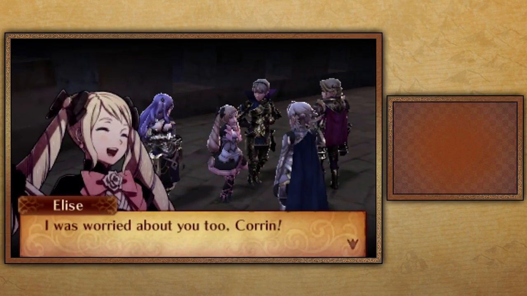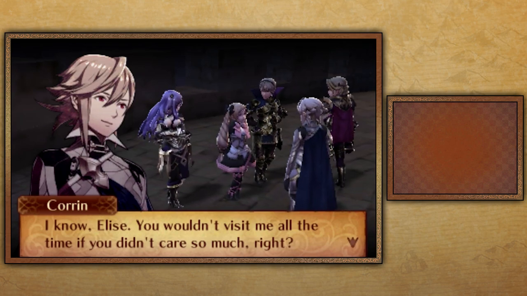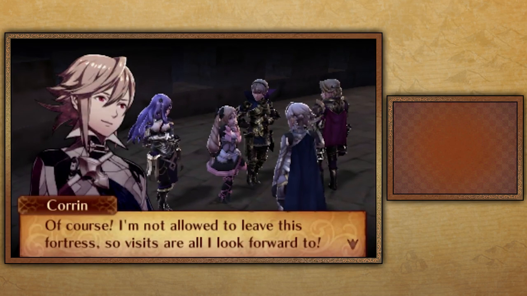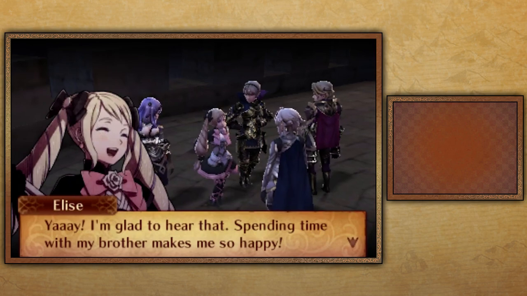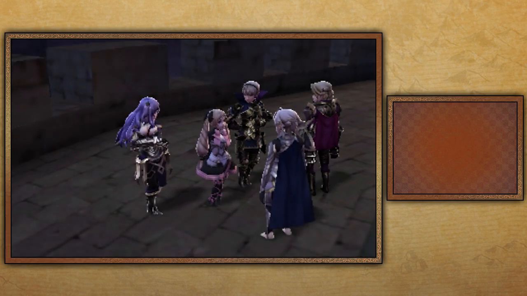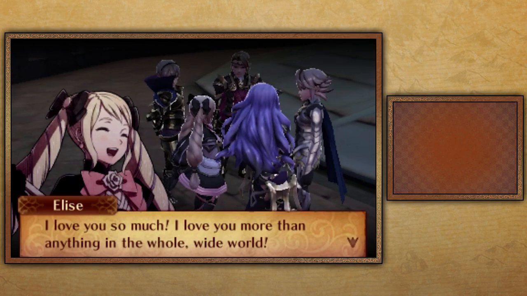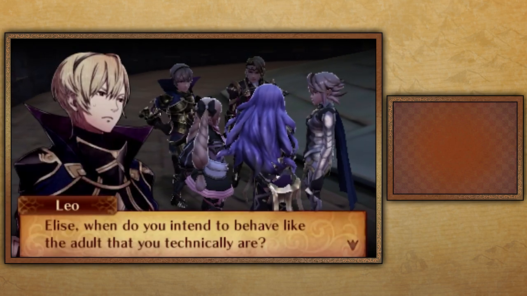Hey! I was worried about you too, Corrin! I know, Elise. You wouldn't visit me all the time if you didn't care so much, right? Do you like it when I visit? Yes, of course. I'm not allowed to leave this fortress, so visits are all I look forward to. Yay! I'm glad to hear that. Spending time with my brother makes me so happy. I love you so much. I love you more than anything in the whole wide world.